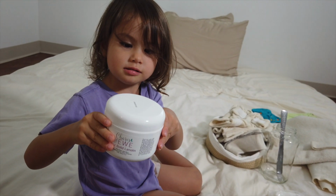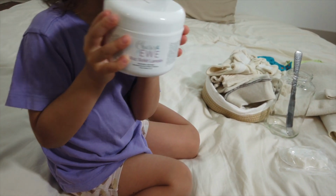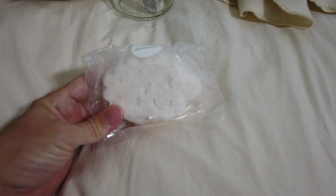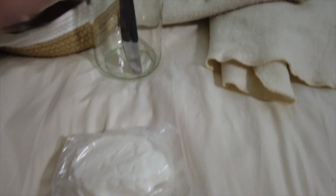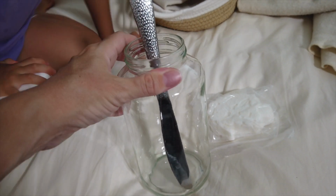We've got our wool wash supplies out here. My daughter's holding up the solid lanolin that we'll be using. And then we're going to use some of this E-bar for emulsifying it. Open it. And I'm going to mix it with the hot water in this repurposed spaghetti sauce jar and mix it with the knife.